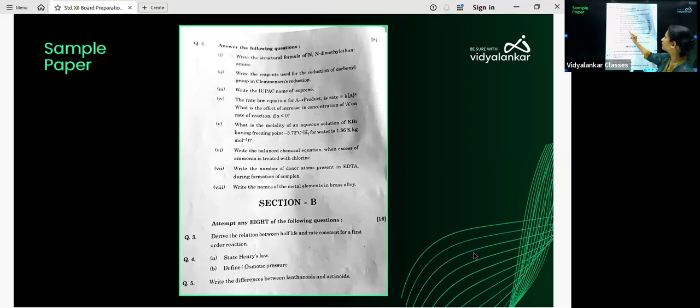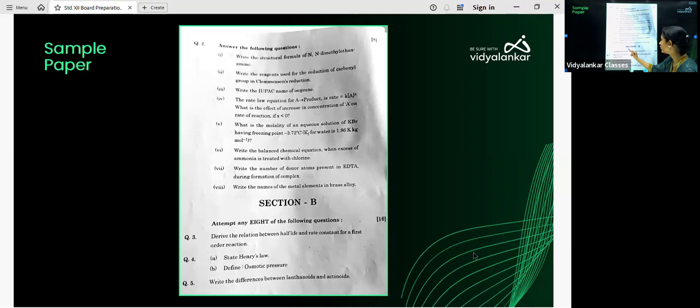Fine. Now here, this is the numerical. You are expected to find out the molarity, the M value. So you need not solve that numerical in detail. You just have to write the answer with the proper unit. If the unit is wrong, then only you will lose your mark. So you need to write the answer with the proper unit for such types of questions.